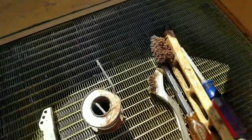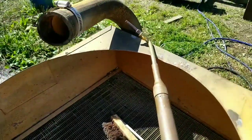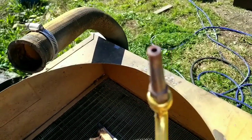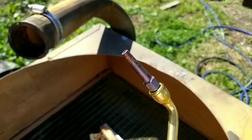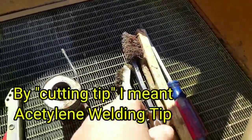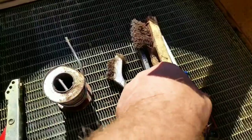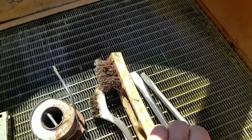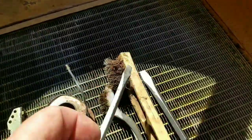Here's our electric striker. I'm using propane gas with oxygen for heat. I've got a genuine propane heating tip as opposed to an acetylene cutting tip, which doesn't work too well. Got some brushes to clean up, and we'll see how it cleans up. We may have to grind some of the steel. Some devices to pry. Now I'm going to remove the radiator hoses also.